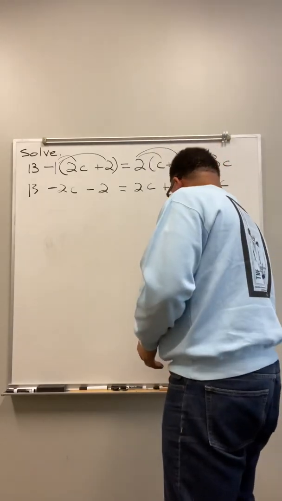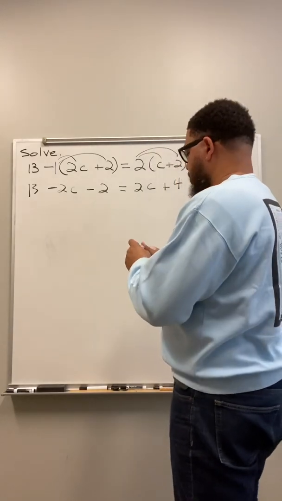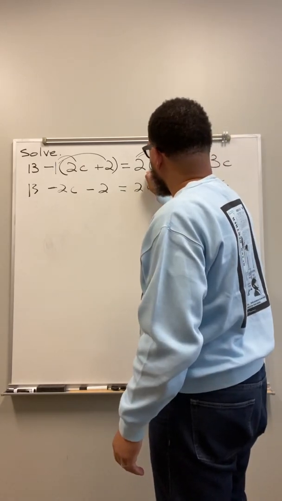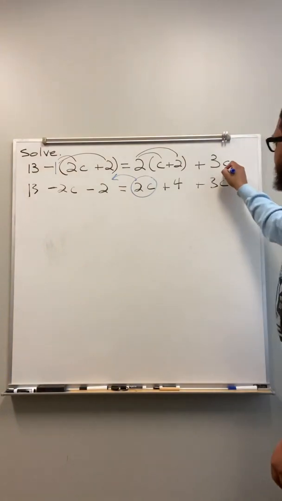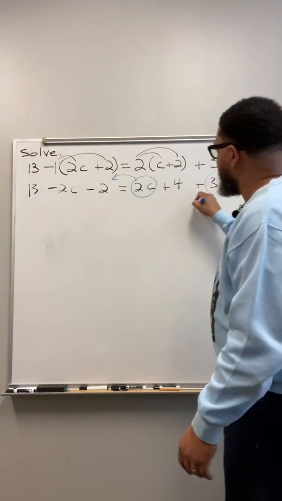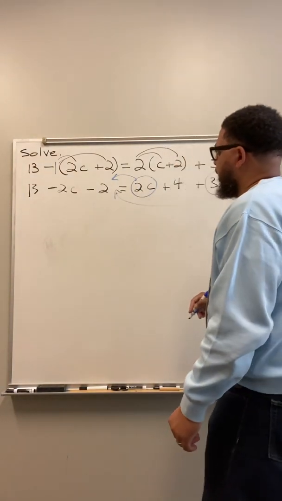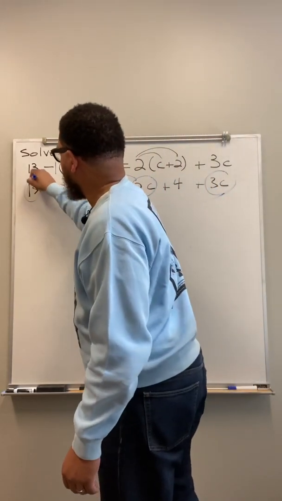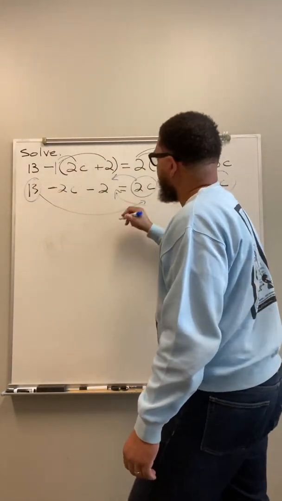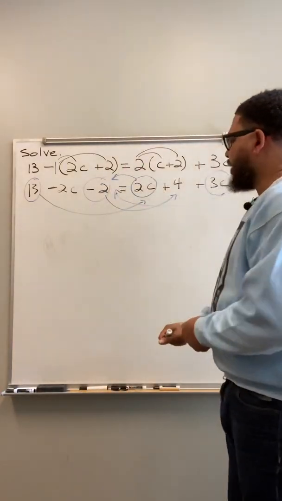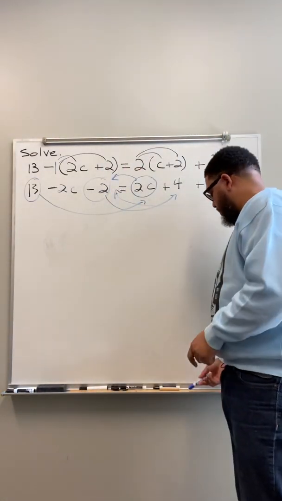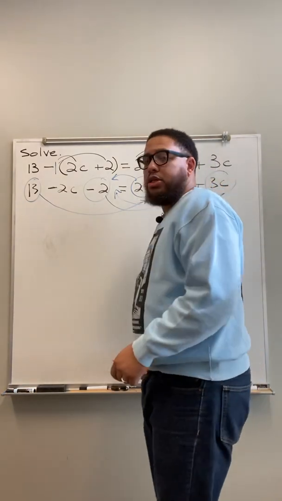So what I'm going to do is I need to move. What do I need to move? I need to move this 2c right here over there. And I need to move this 3c right here over there too. And then I need to move this 13 over here and this -2 over here. And I just basically want to reorganize the problem. Now, what's the point of me doing that?